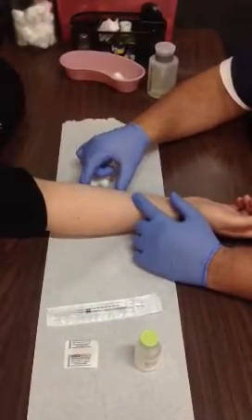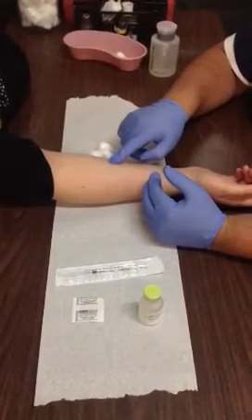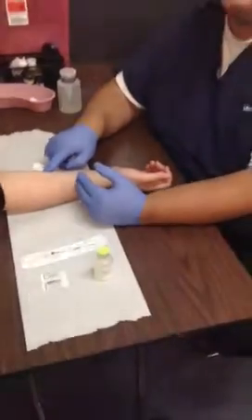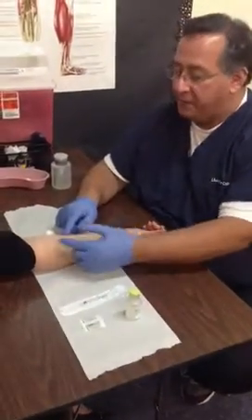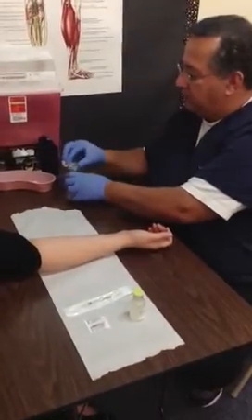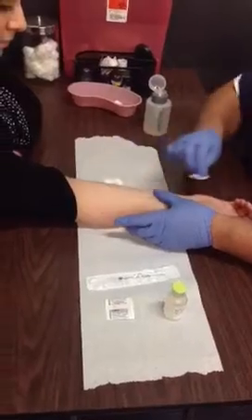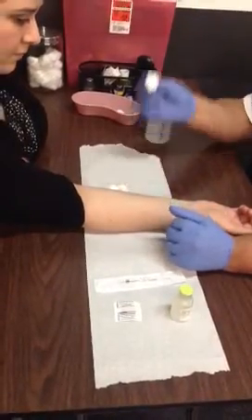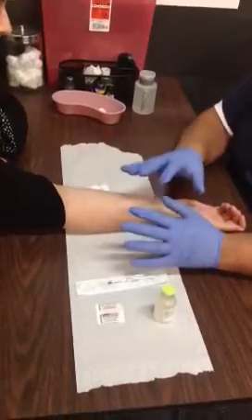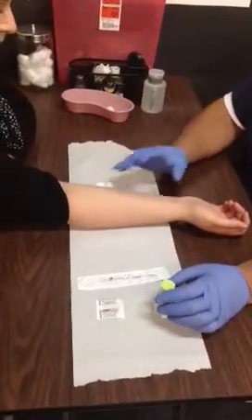It's important to find that spot and give the injection somewhere in the middle third so that when the patient returns for the reading, you know where to go. If the patient comes back on a day you're off and someone else goes to read it, they need to be able to find it. First, take some alcohol and clean the middle third using small to larger circles, pressing hard to clean the forearm as much as possible, then throw that cotton ball in the trash. Give it 30 seconds to dry.